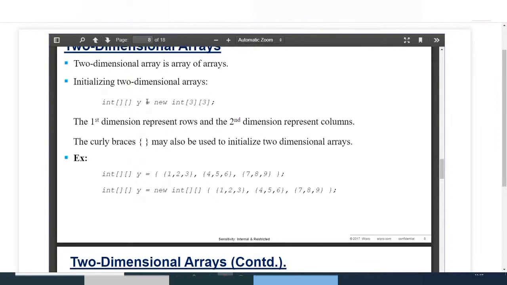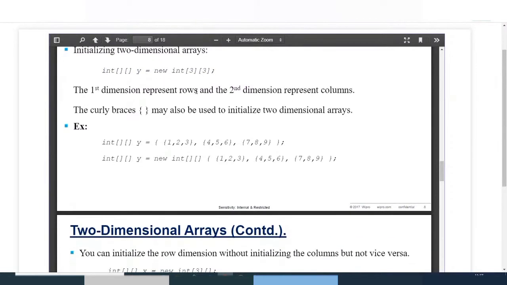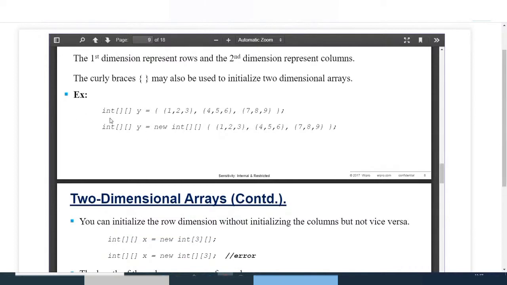So whatever initialization you are seeing here, this is a symmetric matrix. That means you have the same number of elements in each and every row. But you can also have a different number of elements for each and every row. That point you just need to remember.